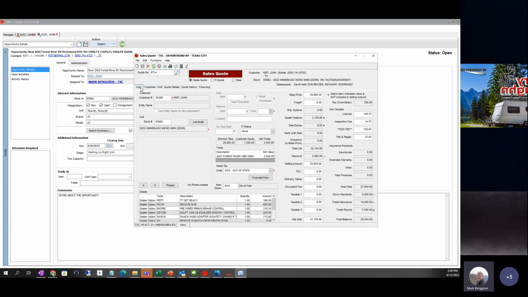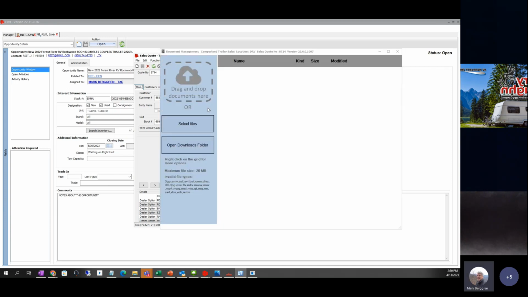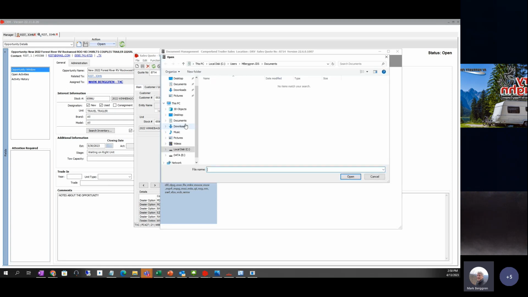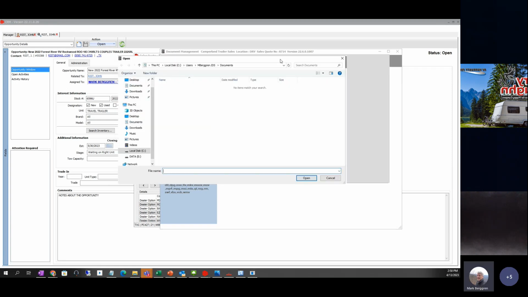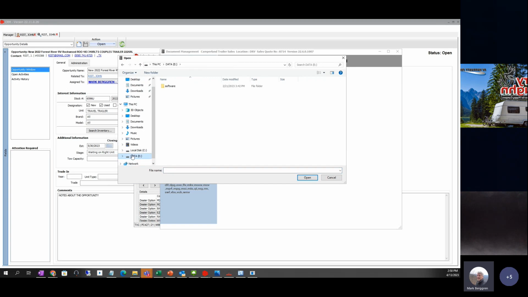Now, I alluded a long time ago that your paper would never go away, that you would still probably use paper as you talk to the customer, take notes. So again, say you're geeky and you have your notes in front of you, and you take your camera and take a picture of your notes, and then you attach your camera to your computer, and then you go to this filing cabinet right here. That'll bring up this screen. You hit select files. You would navigate to wherever you stored that file.